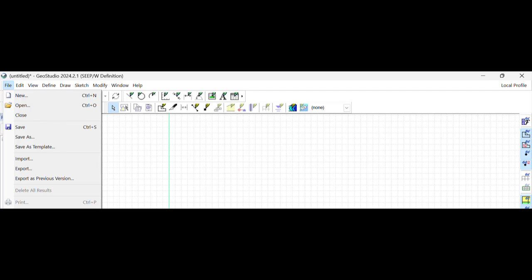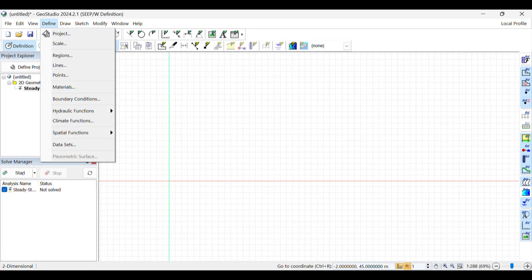Generally, many software packages have the capacity to import AutoCAD files for geometry creation. Further, the software files can also be exported as editable or workable AutoCAD files or other usable formats for better migration from one software to another. Another tab is Define. Most of the important options are under this tab.